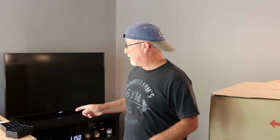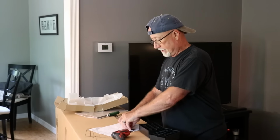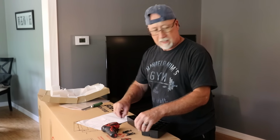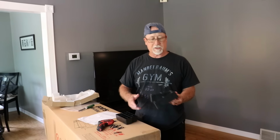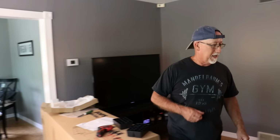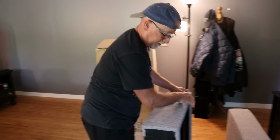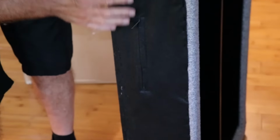So reading the directions, which you should always do, there are screws I gotta put in this. Cause I thought they were awful low. Didn't they look awful low? A little bit. For the sides of a couch. I gotta put these on the bottom. That would do it. At least one of these sections, yeah. And there should be a plug in the bottom too. I saw a zipper on one of them when you were moving it. Okay, so we'll turn it like this. Yeah, there it is.